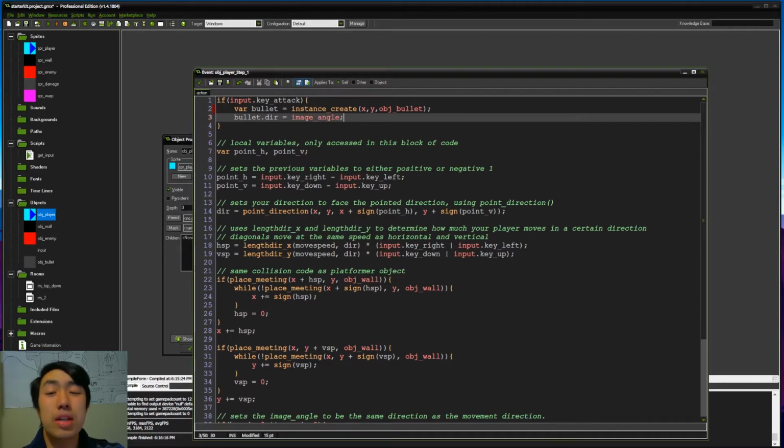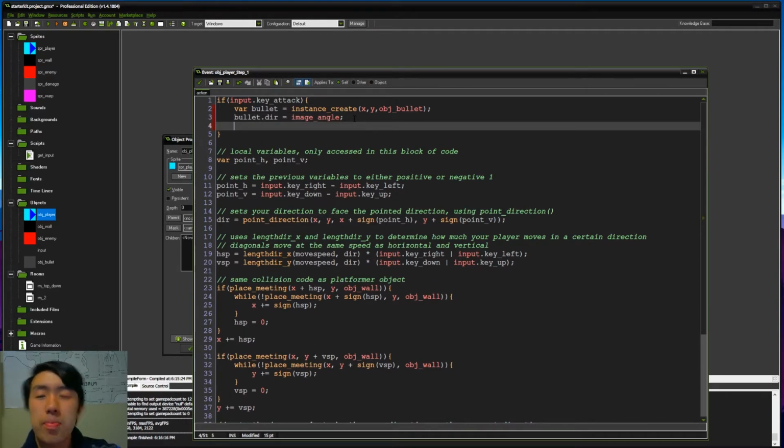What this does is, because our code is setting the angle of the sprite to be the angle that the player is moving, the direction of the bullet will also go the exact direction the player is facing. So that's always helpful. Now, this is only for if you're doing a top-down game. If you're doing a platformer game, it's much simpler.